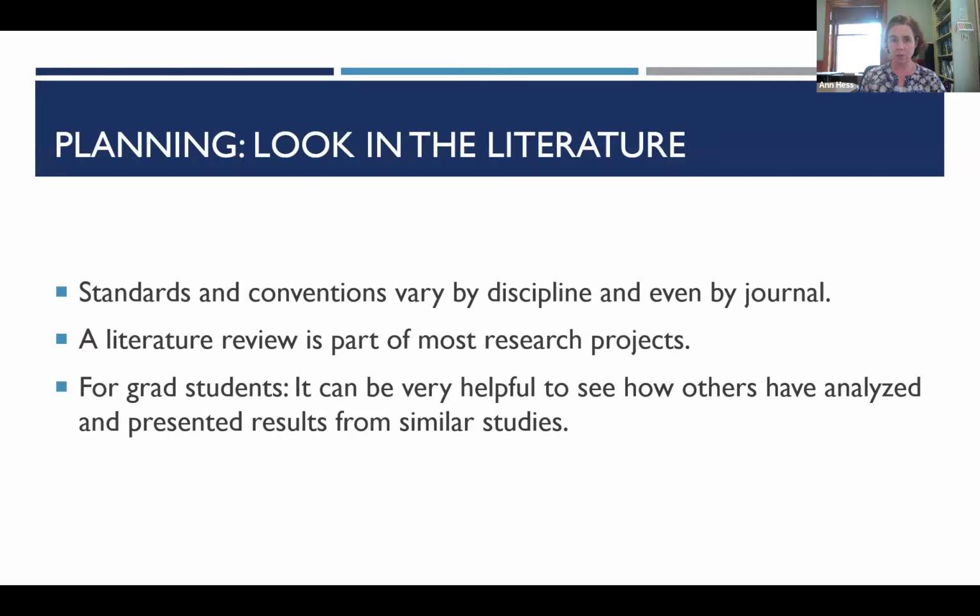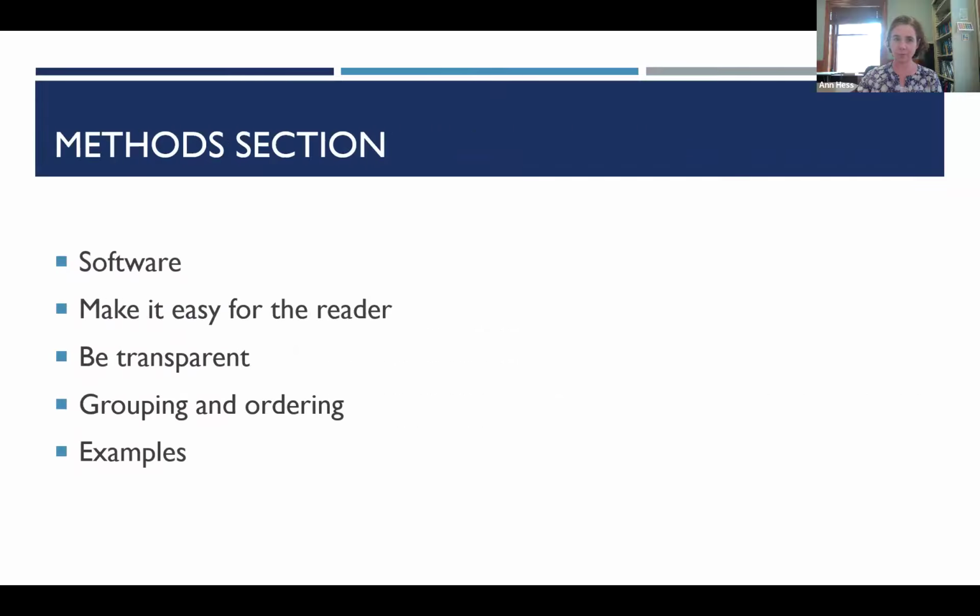For grad students especially, I think it can be very helpful to see how others have analyzed and presented results from similar studies. And we don't have to do the same things that those other people did, but I think it gives you an idea in your target journal what it looks like to write up a statistical analysis and report those results. So I don't have any examples specifically of planning.